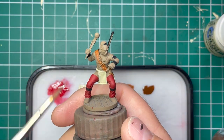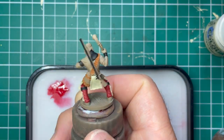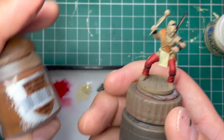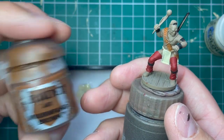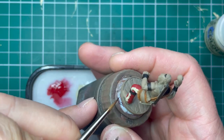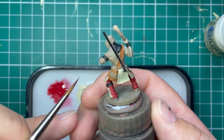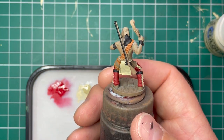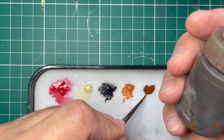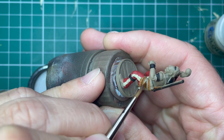Okay, so with brown painted here on the bag and there, we can move on to the next step, which will be Mournfang Brown, and I am going to paint the bag in here, the shoes, and these bits here as well. And we'll see what else. But let's just get on with it. So I said the bag. Okay, here we go.